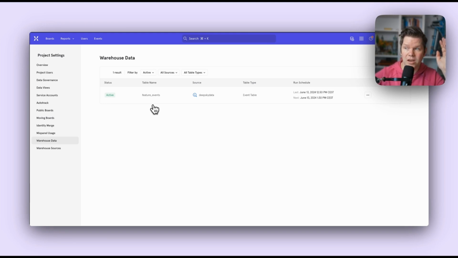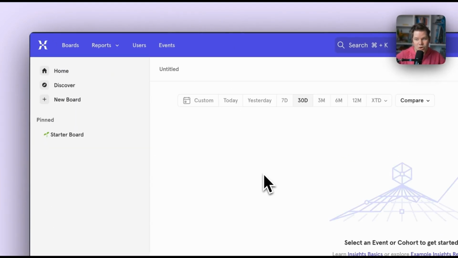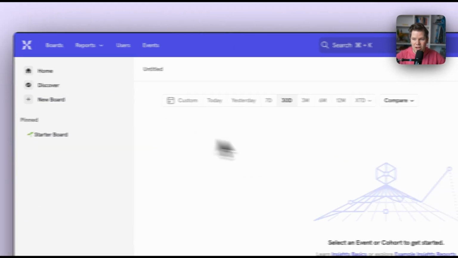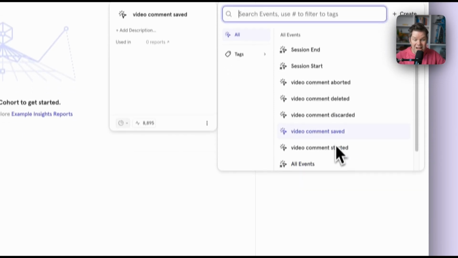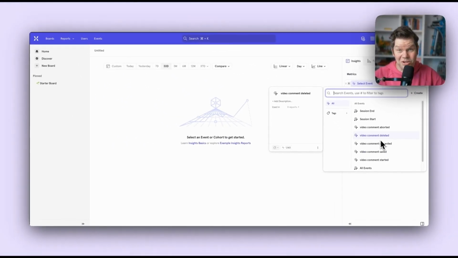But if you connect everything before and you sync already the events before, at the moment the feature goes live, the product team can say, now we can get started. We have the events in there. So we can look into how the events are performing. As a product analyst, you can now go in here and say, okay, let me quickly create a new insight. And I have all the events in there without tracking. We haven't tracked anything. We were just loading it.